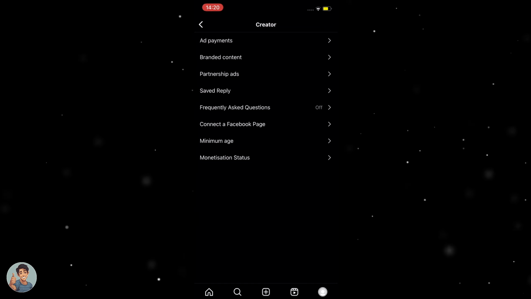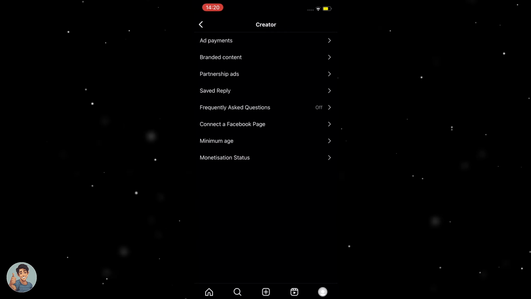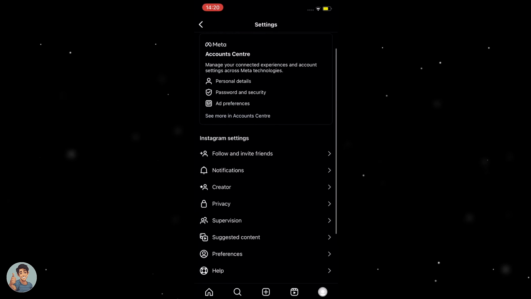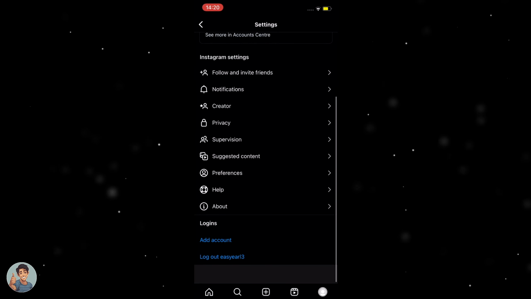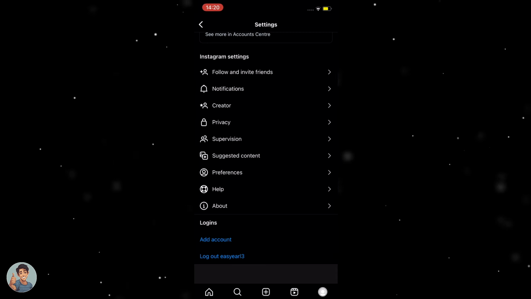So that's basically how you do it. So to sum it up, you need to turn yourself into a business account. You need to apply for it in the business section, which will be here. And then once that's ready, you can connect to catalog and sell.